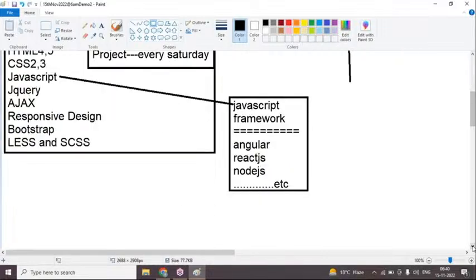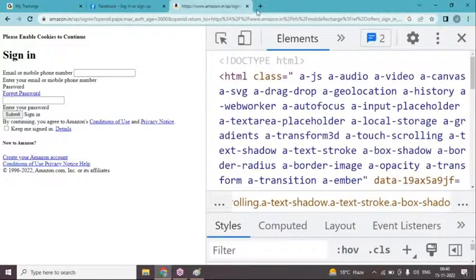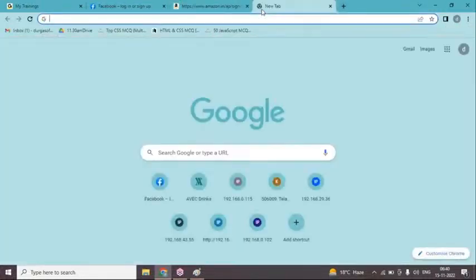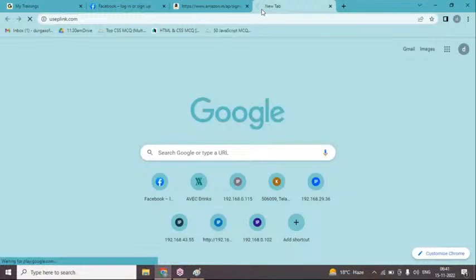Next one here, HTML. What is HTML? What is the use of it? And if you learn all these topics, what type of websites can we develop? So I'll show you some attractive user interfaces here. This is one attractive user interface, a UI front-end page.